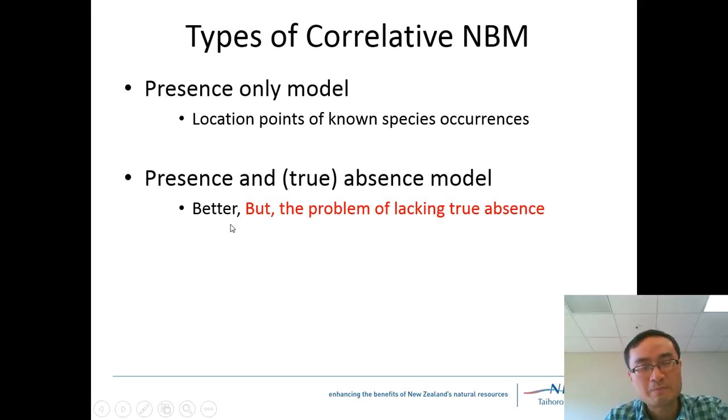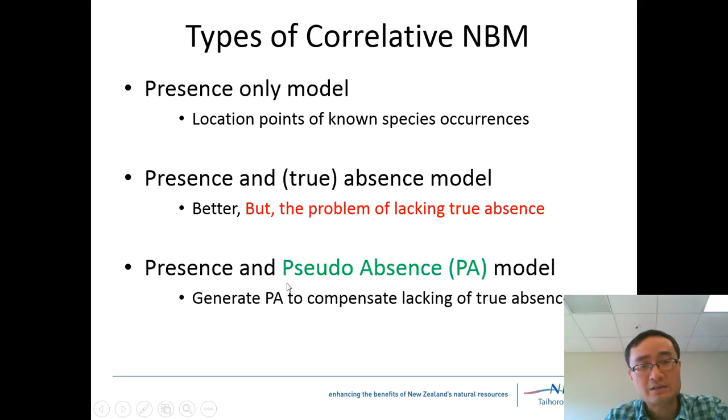It is supposed to be better, but the problem is that true absence data is usually very hard to compile and very difficult to get through survey or from the museum. So there is a third type of model which generates pseudo absence data to compensate for the lack of true absence. Pseudo absence means the unreal absence, and we use presence and pseudo absence data to train the model.